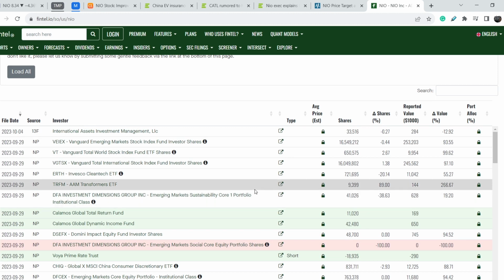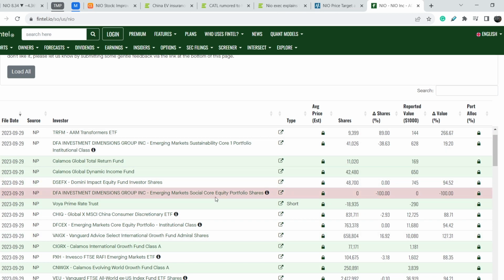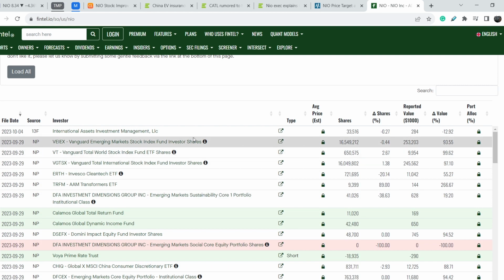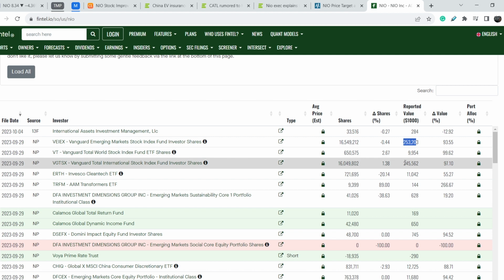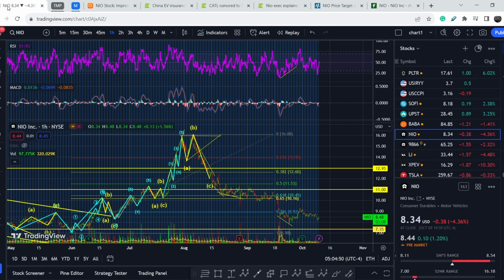On top of that, let me show you the behavior of so-called smart money. If you take a look at the list of institutional investors, you can see that we have more green rows than red ones. This means more companies opened completely new positions in NIO. And other companies with major investments, like Vanguard, are rebalancing their positions, and as you can see, this position of $253.2 million was reduced by 0.44%, but another quite similar position of $245.562 million was increased by 1.38%. This means Vanguard holds its line strongly in NIO. And this means we can anticipate an upgrade of their fundamentals, and we can anticipate higher price targets by the end of this year. So, let's continue with the technical analysis.